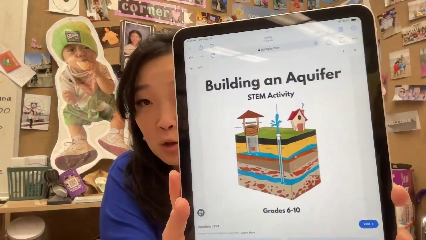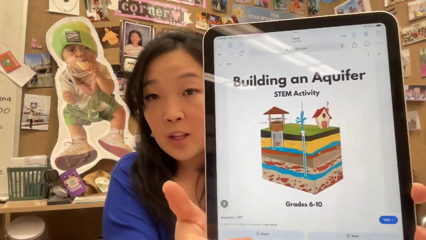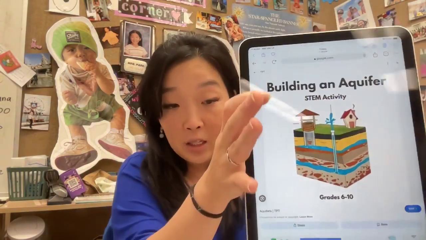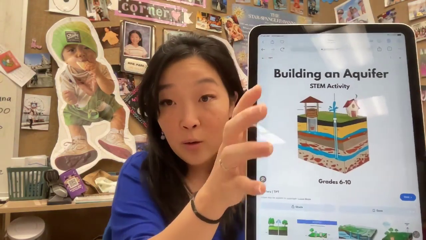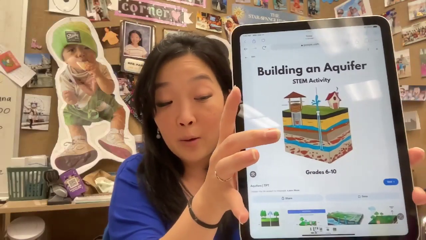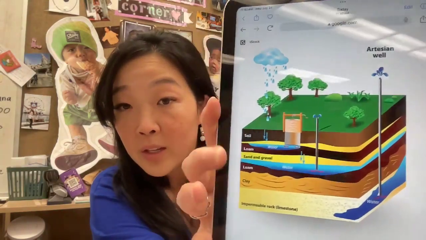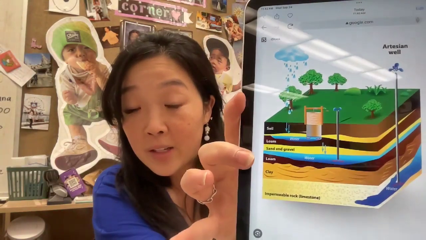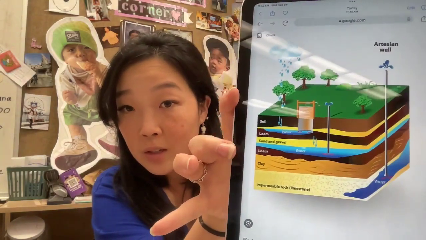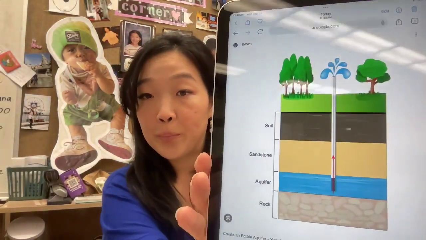So here's one picture of an aquifer. And these underground formations that you see here is the aquifer. And the groundwater, which you can see right here, this blue area, is the groundwater that we drink and that's used to grow plants. Here's another picture, as you can see. So there's different layers. And so the water that we drink is below those different layers. And then here's one more.